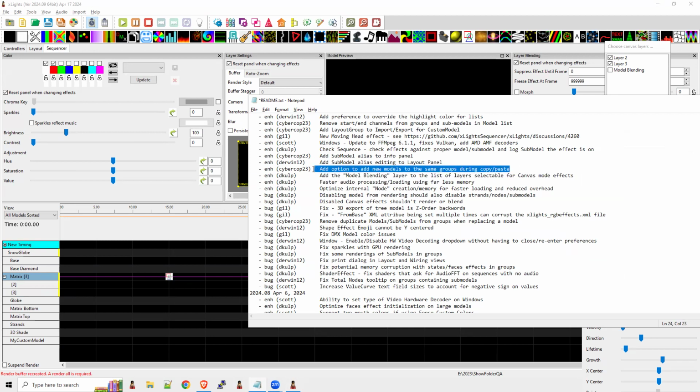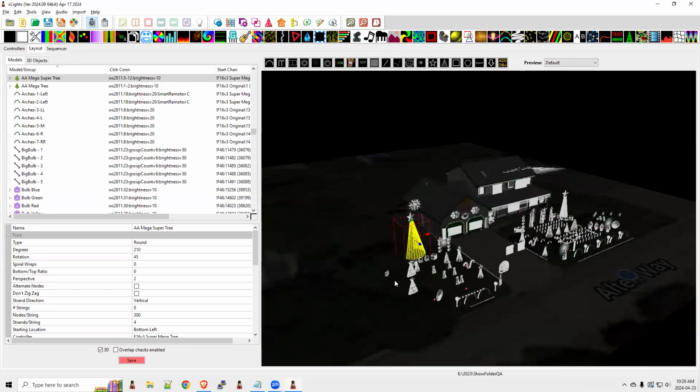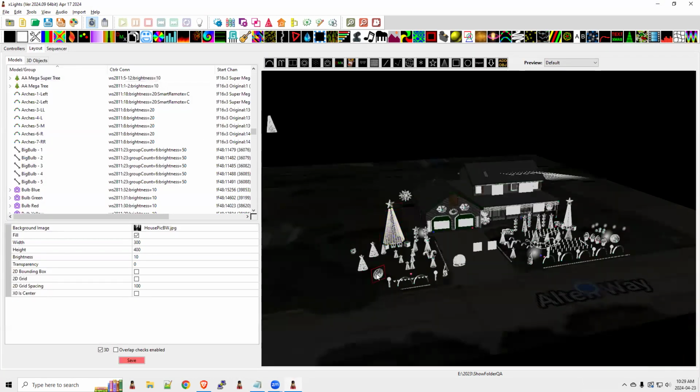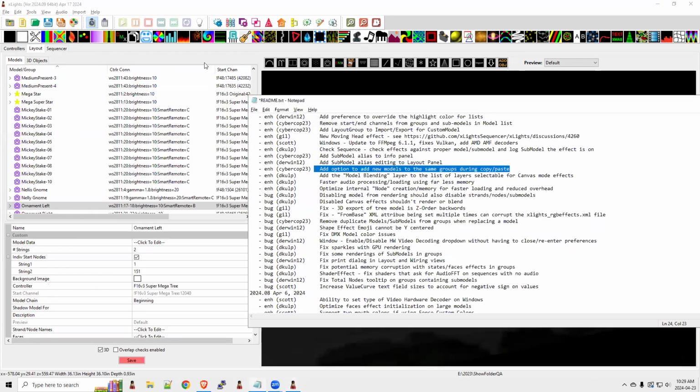Alex has added a bunch of stuff that is going to help people when they're making duplicates of props that have lots of submodels and groups. Before, you used to have to export them and then re-import them to get the group dialogues. Now you should be able to just press Control C, Control V, or you can do it under Edit. You do copy and then paste, and you can get all of the layers.